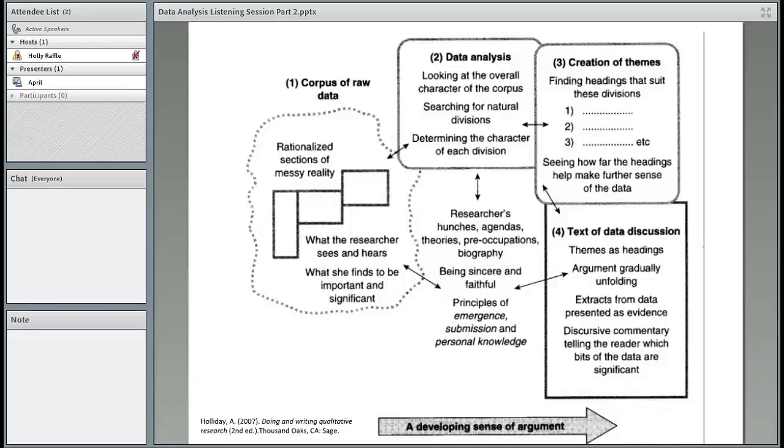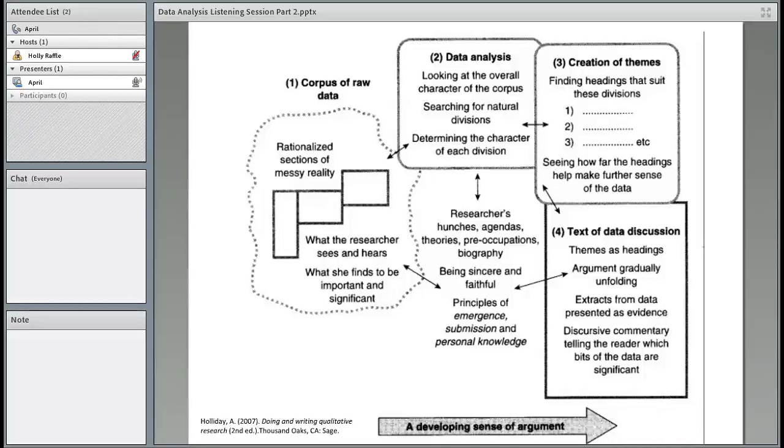As we mentioned, hinted at previously, and will talk more about today, these categories and concepts should flow naturally out of the data, because you'll start to see them as you read more and more that people are saying similar things. Once we have categories like that, we can move into step 3, the creation of themes and theories that help us make further sense of the data, delve a little deeper, and get a little more abstract. That then helps us move into step 4, the subject of the next webinar: writing a report about our data.